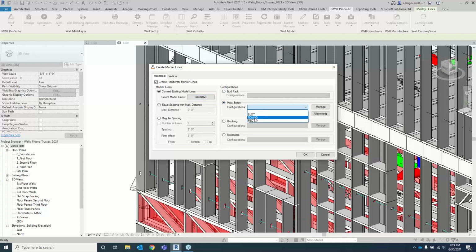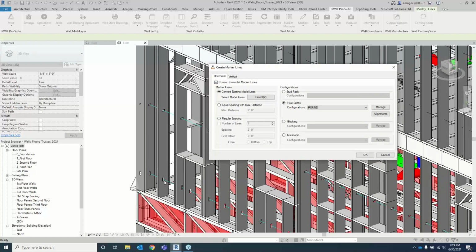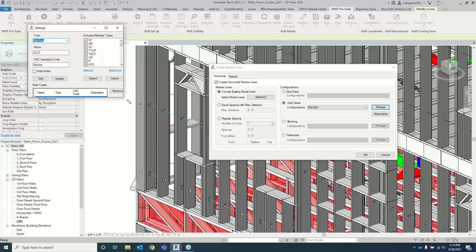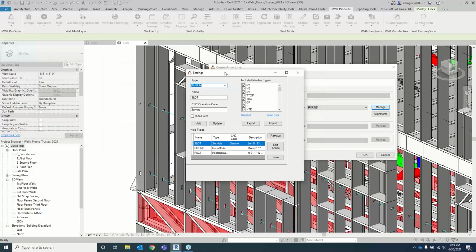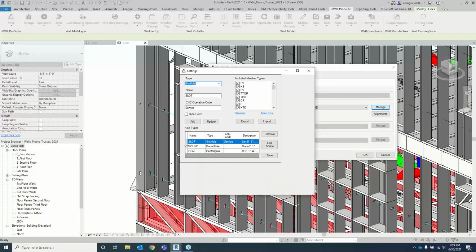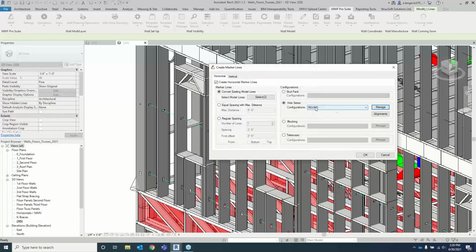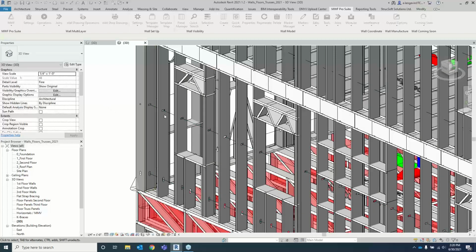So I'm going to pick one of these configurations that were set up in this project. I want my round configuration. So we're seeing this is the square, this is the slot hole, and you can also manage these similar to what we were doing before. Okay, so it'll bring you right back here. And then I can go to my round hole, edit shape, and manipulate it directly here. Just gotta open this a little bit. Okay, so now this has been updated. I can save this, get out, and hit OK. So now it's been changed.